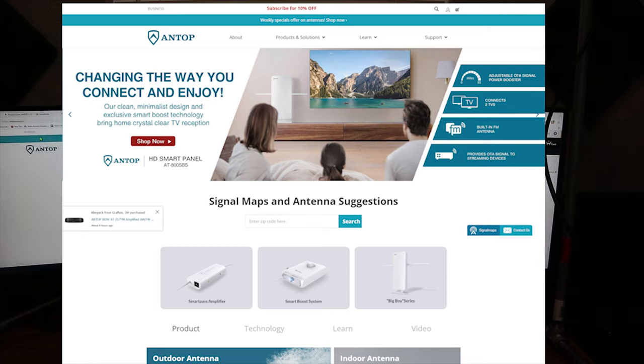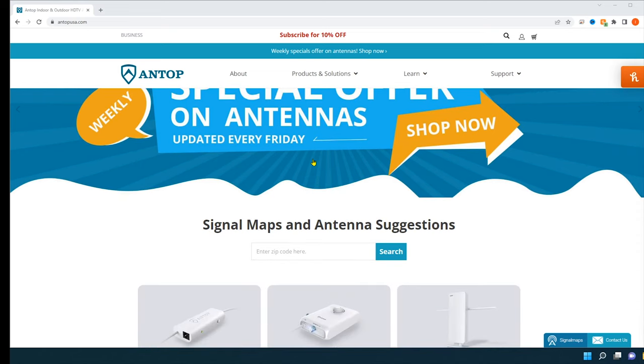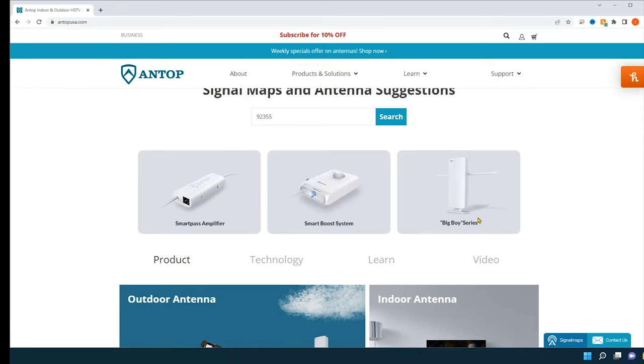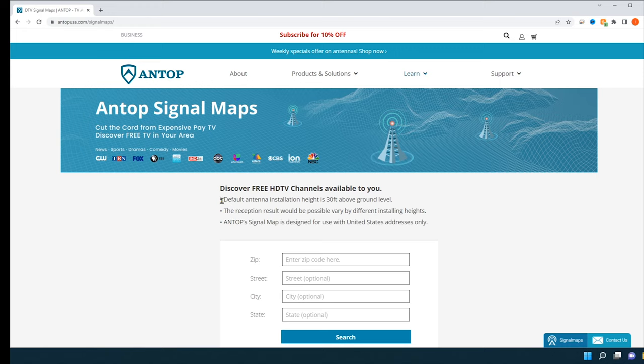Now, before you click off this video, I want to make sure that you purchase the correct antenna. We need to figure out the distance between you and the towers. In order to do that, you need to go to the website, AntopUSA.com. You're going to scroll all the way down to where it says service, and then you'll see a link that says signal maps. Here, you will be able to put your zip code. I'm going to put my zip code in.